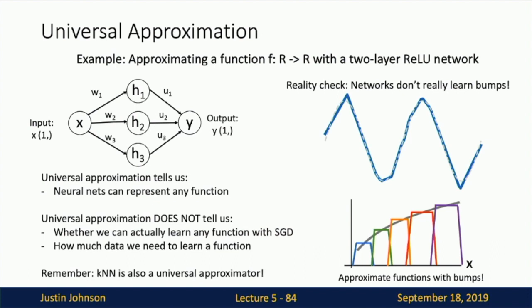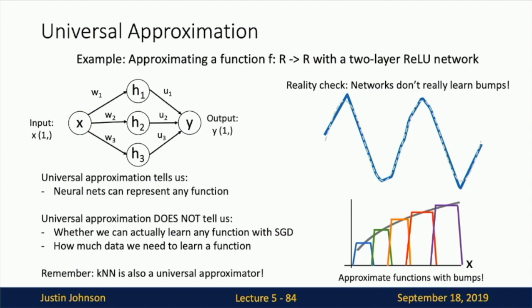For example, it does not tell us how easy it is to actually learn those values of the weights, to learn arbitrary functions. It tells us nothing about the learning procedure that we need to go through to set those weights. Nor does it tell us anything about how much data we actually need in order to properly approximate any function. So this result is really interesting, but you should not take it as the end-all proof that neural networks are the best type of model ever. Because if you remember back to k-nearest neighbors in lecture 2, we saw that k-nearest neighbor also had this universal approximation property. So just having universal approximation is not a strong enough property. That's not really where the magic is in neural networks, because even something like KNN is universal.